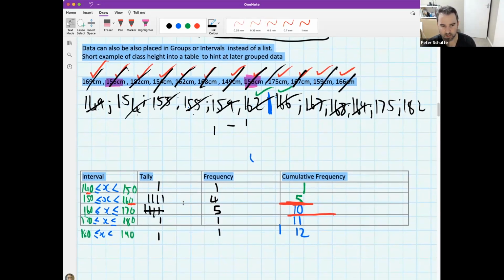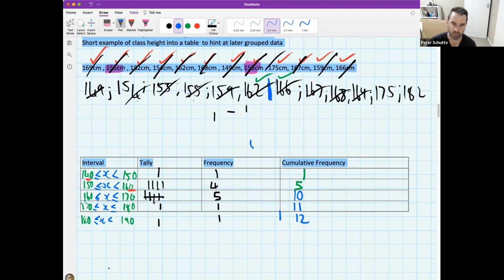And I want to ask you another question. What is the modal interval? So what is the modal interval of data for this data set? Think about what the word means, and I'm saying, what is the modal interval? Oh, sorry. Some of you have spotted I was being a bit sloppy, thank you for spotting that. Well done. You can't include both. You have to have it like that.